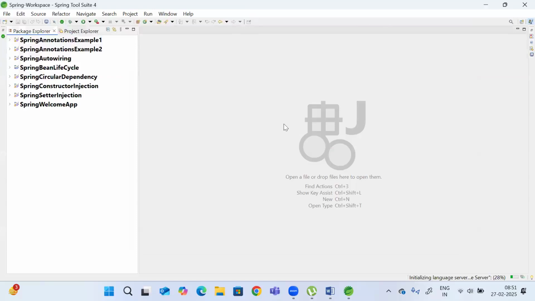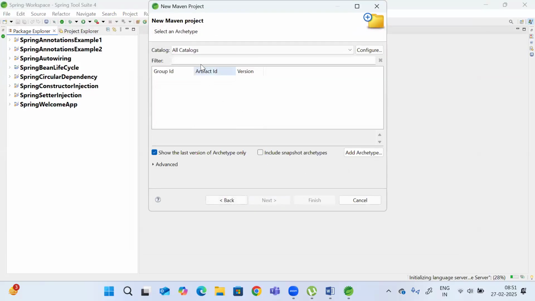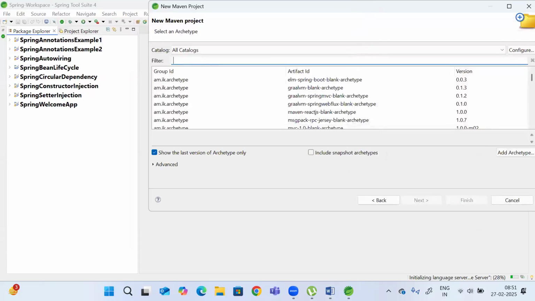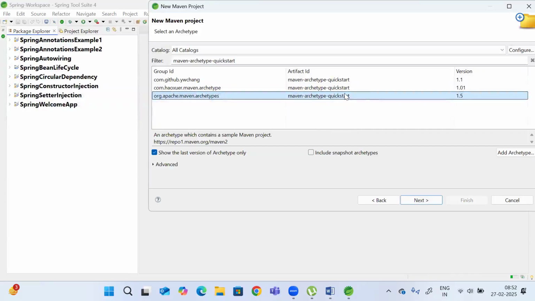And my Maven project is Spring scope annotation. First, we are going to choose Maven archetype quickstart. So we are going to choose the Maven archetype quickstart.